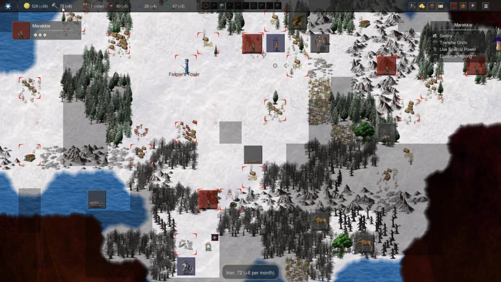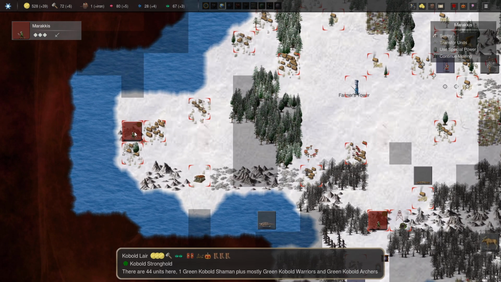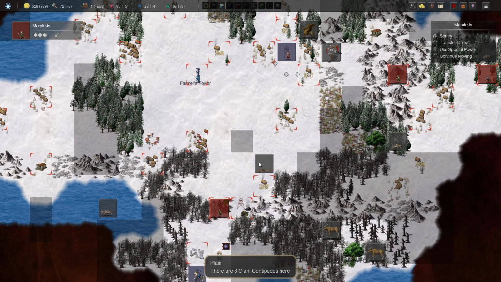Okay, so we're basically one turn away from getting 75, and that means we're going to go to the hatchery. Hatchery here and upgrade that. Yeah, let's do it. But we'll do that next time, guys.